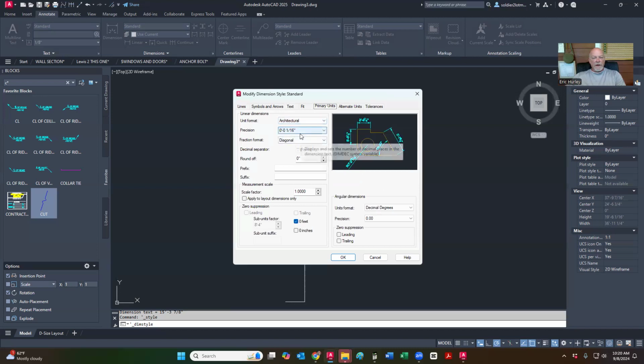You have 1/16 for precision, diagonal for your fraction format, and do not round off. Zero suppression, 0 feet: if you have 0 feet and 4 inches, it's just going to show you the 4 inches. So make sure that that is clicked there.